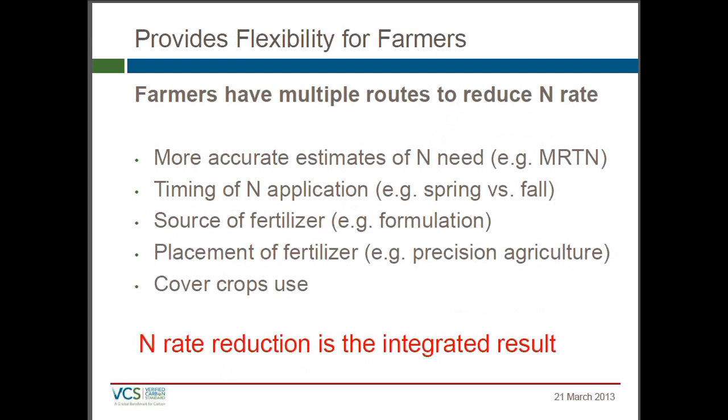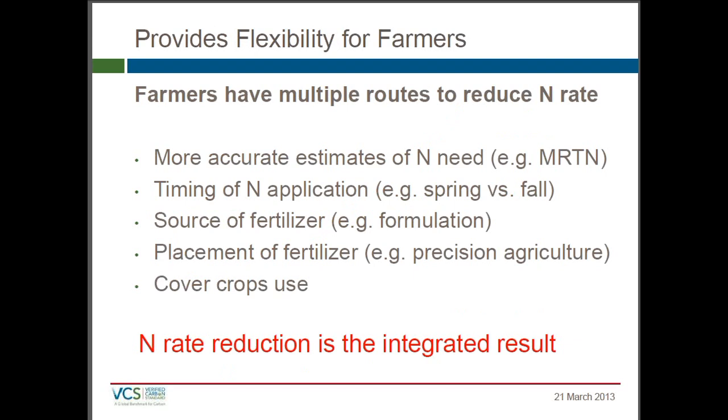The management practices covered by those first 4 bullet points have been termed the 4 R's: the right rate, the right timing, the right source, and the right placement. But another good example is also the potential to use cover crops. For example, the use of a winter cover crop may take up the residual nitrogen left over from a previous summer crop. And this nitrogen, which may be released during the decomposition in the following year, may reduce the amount of external N fertilization needed in the spring and summer to grow the subsequent cash crop.